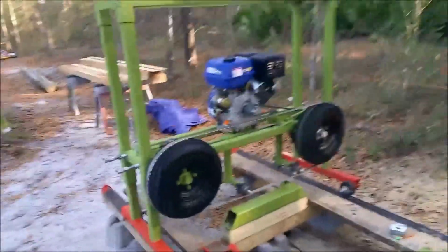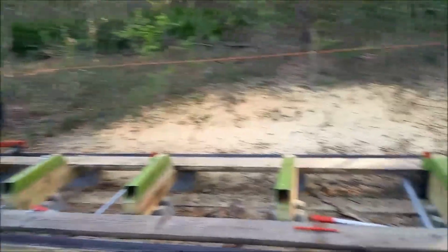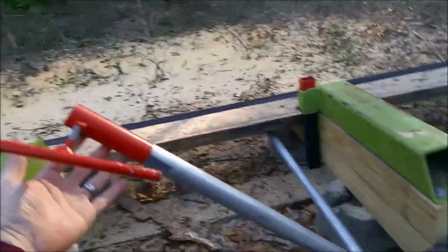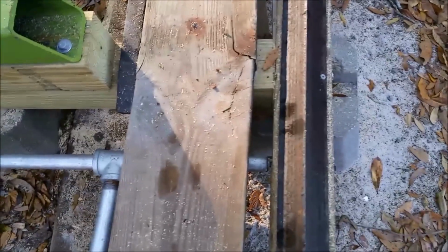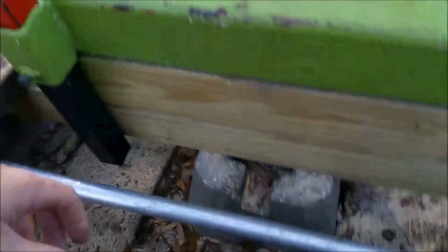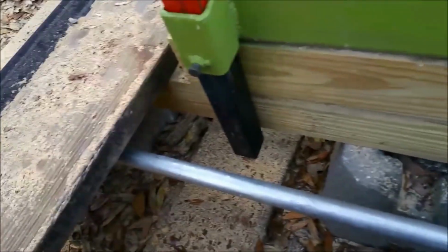So I don't know what else really to talk about. That's pretty much my sawmill. As far as log dogs and all, these slide up. Basically they slide over, you wedge it into your wood, and then turn your handle and it secures it in there tightly. It's a 1-inch T over a 3/4 galvanized steel tubing, and I stole that from somebody. I don't remember who I can give credit for that, but it works very well. I'm very happy with that. It was cheap, easy, a simple little thing that works.